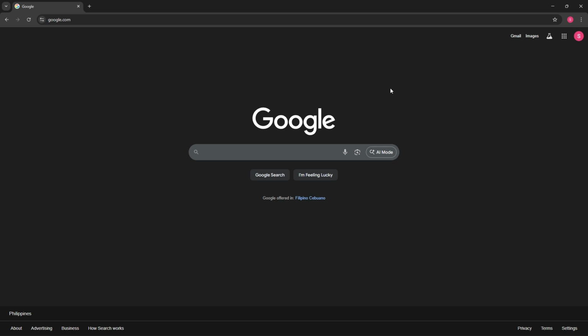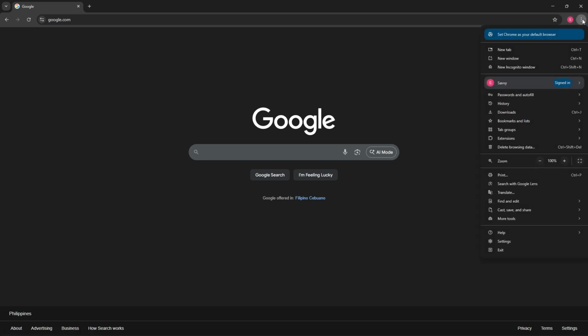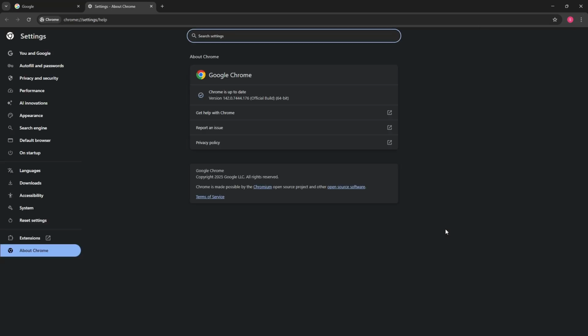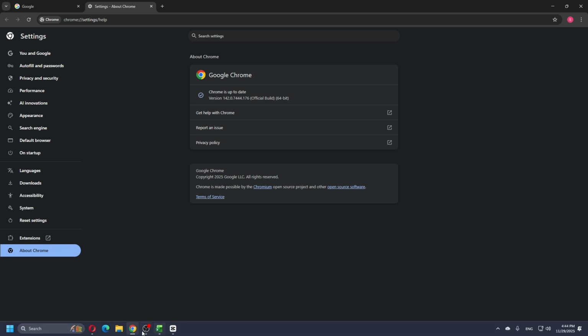Now, if you don't have this feature on your Chrome, what you could try is simply select the three dots over here, and you will have an option, Help. Go over here, and then you will have About Google Chrome. Go ahead and click on this one and make sure you are running the latest version of Chrome. And now from here, you should be able to use that feature. Or if you still don't have that feature, you can simply uninstall and install Google Chrome again, and that might fix your issue.